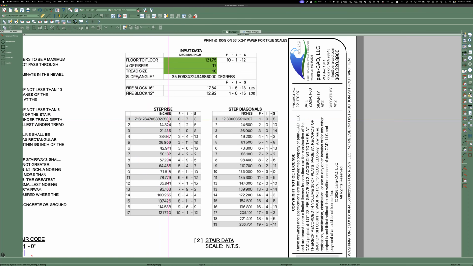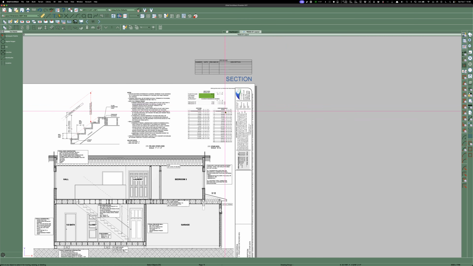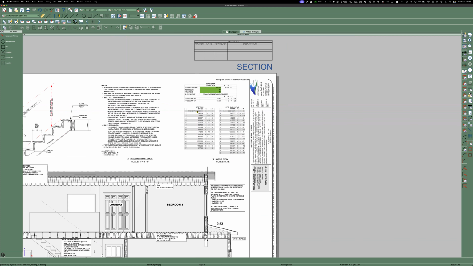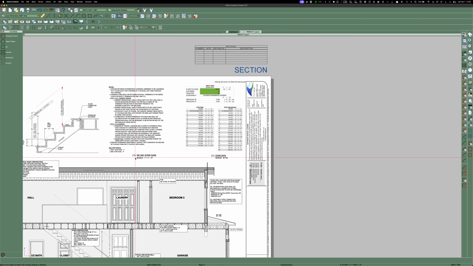And the software, this happens to be Numbers instead of Excel, but I got it in both. I like this really, really long number. You would never use this on the job site, but when you use this in the software, you can come down here and you can actually offset that level of precision. So when you get to the top, you're not even off a 16th. I mean, look how many decimal points that is.